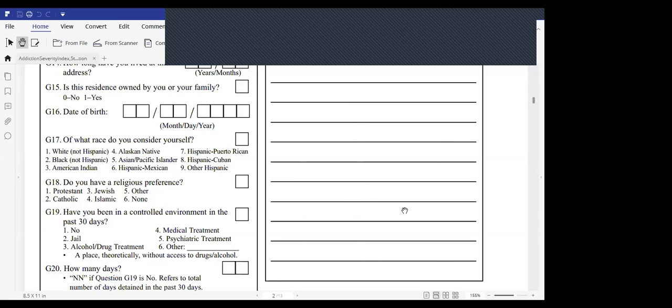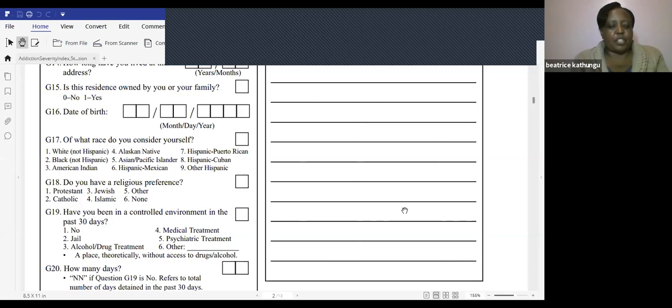Okay. Considering the amount of information and data we're gathering from these clients, wouldn't it be proper for us to get an informed consent signed before we start administering the tool to the patient, for legal purposes? Okay, thank you very much. Again, a very good question. I'll quickly give you my thoughts. Remember, when this client comes into your treatment setting, there are requirements of consenting from your center that should be followed, so that by the time you're coming to administer this tool, you have already gotten some consent to engage with the client. But we can discuss this more in our LMS.